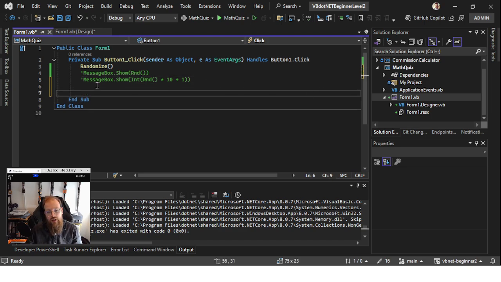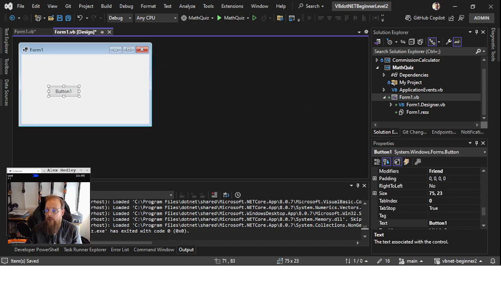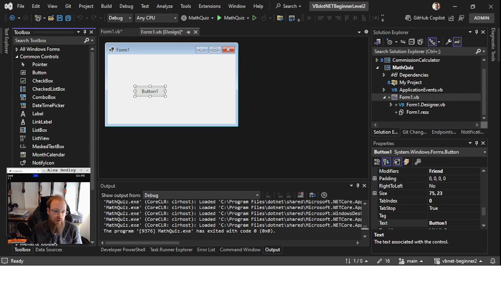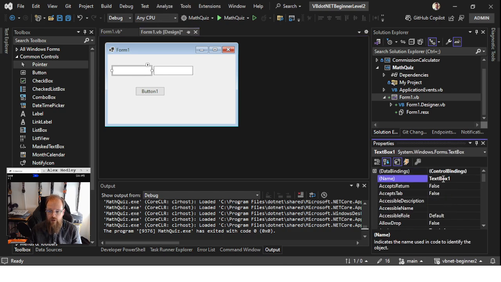We now want to create some options on the form to ask the user a question. So let's add some text boxes to the form. And we can do that by just double clicking the text box twice. Rearrange this, and we're going to rename these to question 1. Scroll back up to the name of the control, and then we're going to call the second one question 2. So we have two inputs. We want to generate two different random numbers.